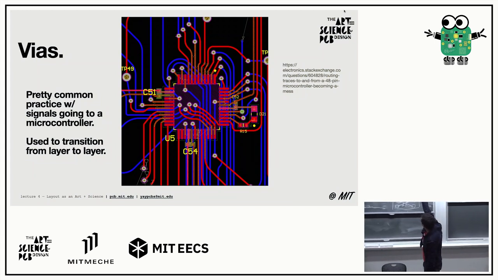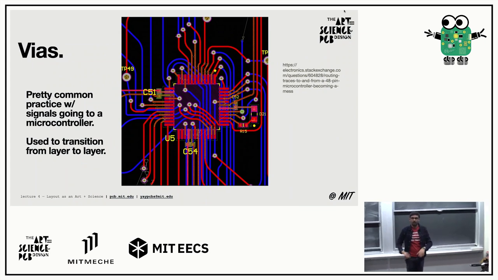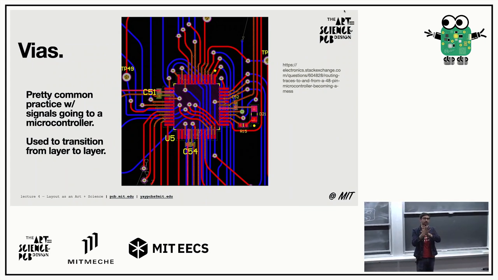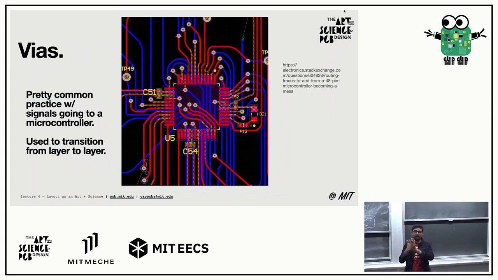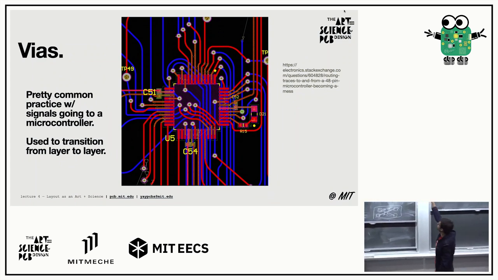But the point is, what you'll see oftentimes is that most chips have these pins around the outside, and unless it's a really high power chip, it won't have anything in the middle. Sometimes chips will have something in the middle, a large ground plane or a thermal plane where it's sinking thermal energy through the PCB. Oftentimes it won't, especially with most microcontrollers. So a good practice is, instead of shoving vias all around the outside of the microcontroller, they'll just shove the vias right under the microcontroller because it doesn't matter that much.